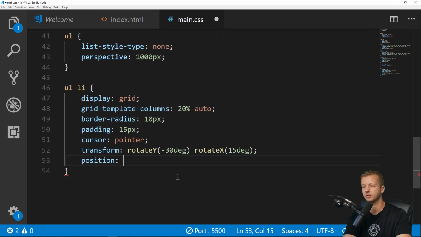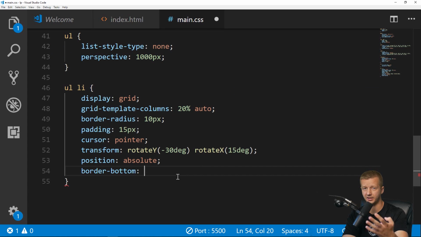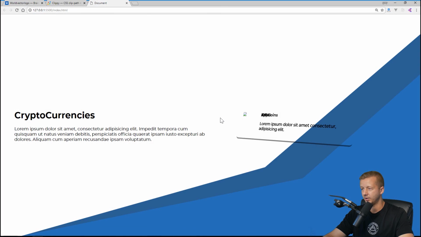I'm going to position absolute these so that we can sit them on top of each other slightly. And then also border bottom, and this isn't necessary, this is just aesthetic stuff. I thought it looked cool to have a slight border at the bottom, and it'll make it appear like a thick piece of glass or something like that, especially when we add the blend mode coming up here. So border bottom, 4 pixels solid. We'll do RGBA, and that way we could put 0, 0, 0 for black, and then also the opacity of maybe 20% at 0.2. So let's save this at this point and see what things look like.